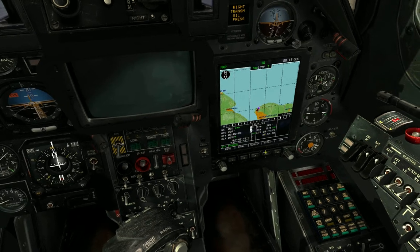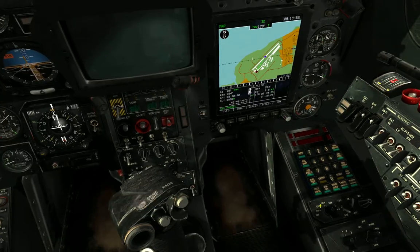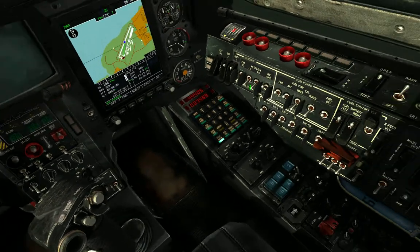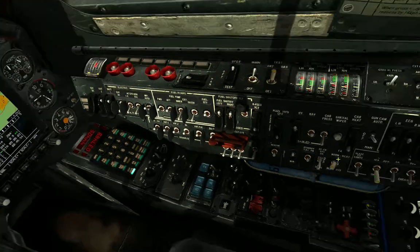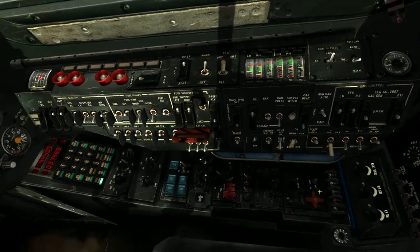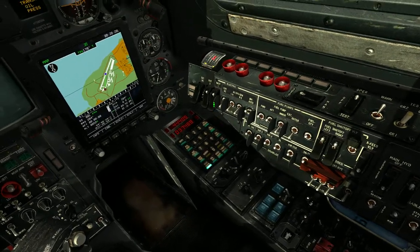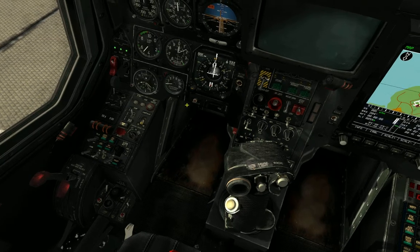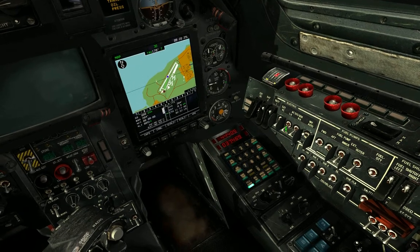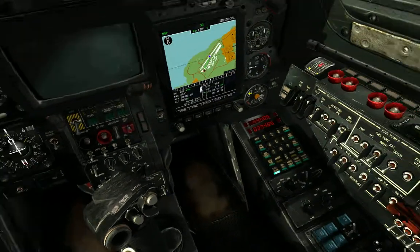For a 486, this thing ain't bad. The map is pretty handy — it draws a line, or it can. If I do that, the map will read current position coordinates, store them, and then it will tell me where I've gone and how to get back. Which is pretty handy, especially for me. Helicopters are new to me. Alright, everybody looks good. Turn on our AC generators.